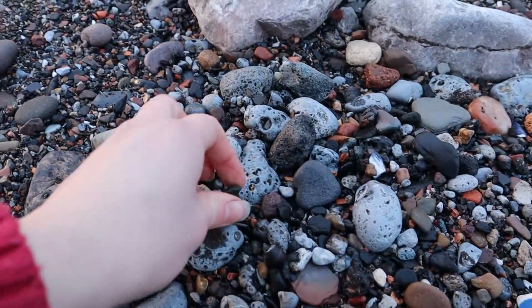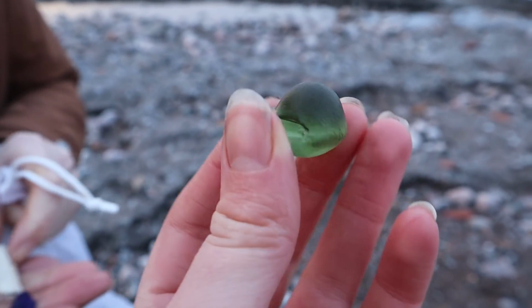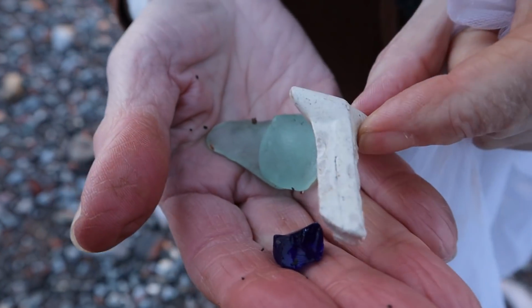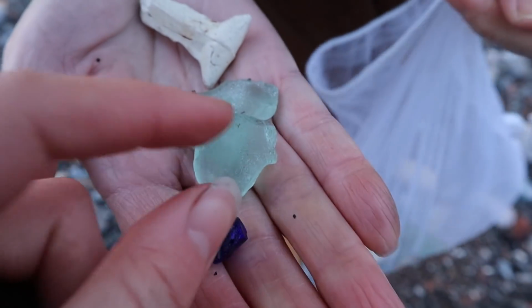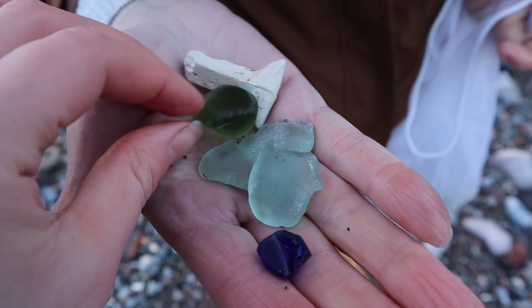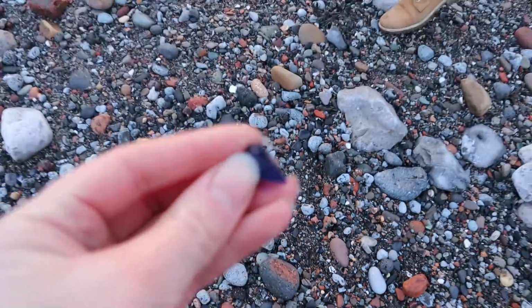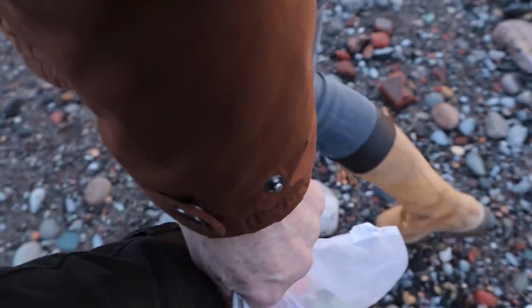Look at this, like, kick-up, like the pontil of a bottle, look. Oh, yes. And this, I think, is a piece of the kiln stilt. A kiln stilt, yeah, I found a bit of those on the other beach. And a pretty piece of blue. And a bit of blue. And there you can have my strange noble. There's another bit of blue there. That's the blue in the bag.